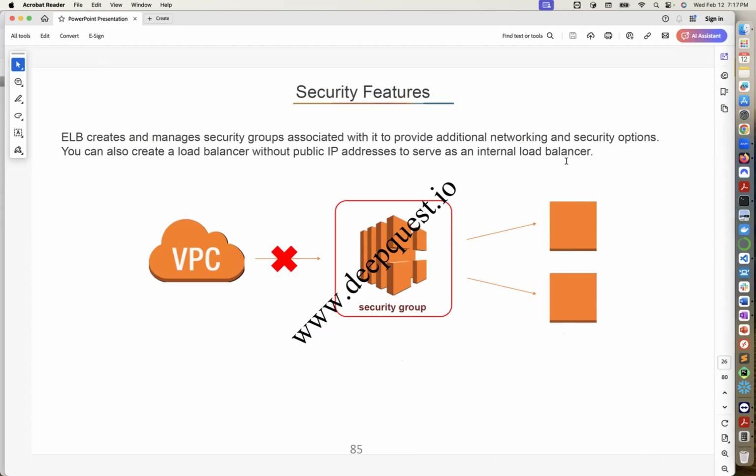So the load balancer is here in this layer. The web servers are here, applications are here, databases are here. So each of these has its own security group. This load balancer has its own security group that allows traffic from the internet, HTTP and HTTPS. Then this web server here has its own security group that only allows traffic from the load balancer security group.